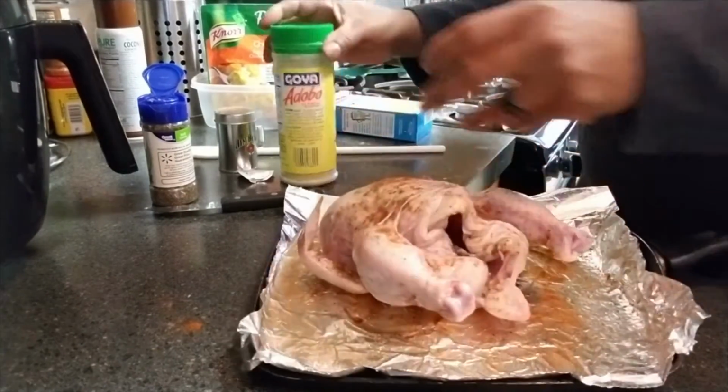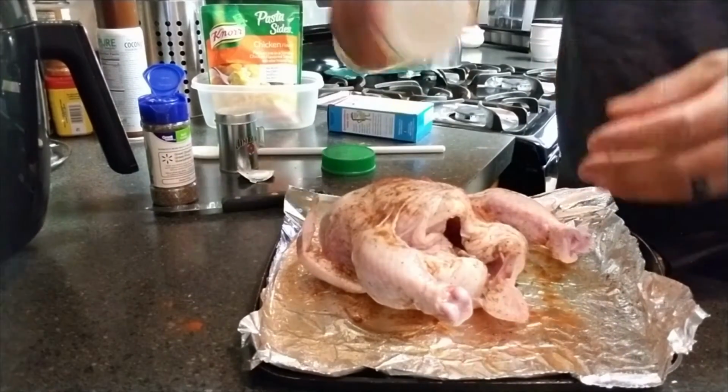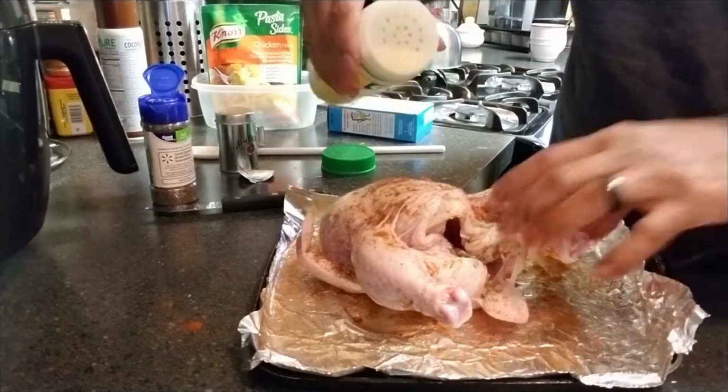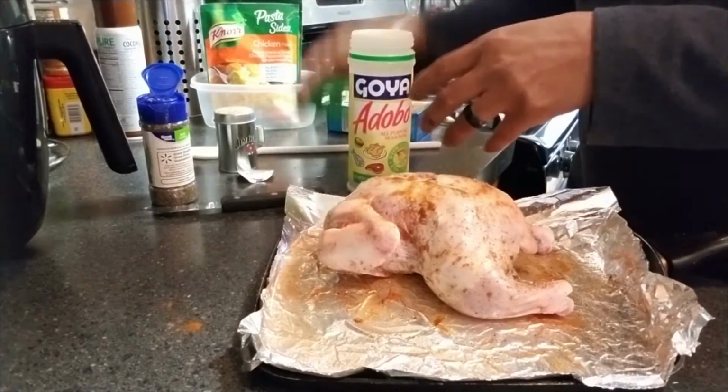Okay. Now, next thing we got is the all purpose seasoning. Some Goya seasoning. Bam. Oh yeah, I don't think I need a lot of this. So we do that. Okay, now. I got that.